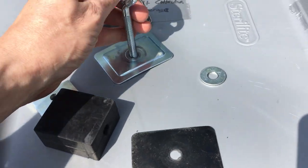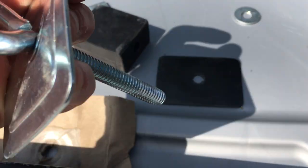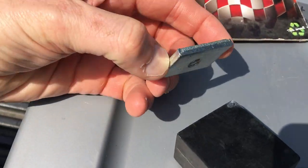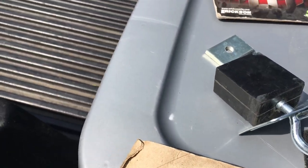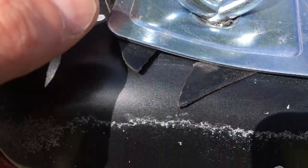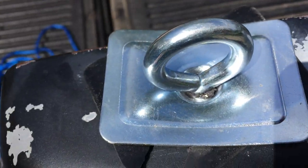The way it works is you put this whole contraption together like so, and as you twist on this, it pulls this in and squeezes the rubber. What I've found out of the box is the top plate gets bent, the rubber gets all messed up, it looks like hell. It works — it's stuck — but it really looks terrible.